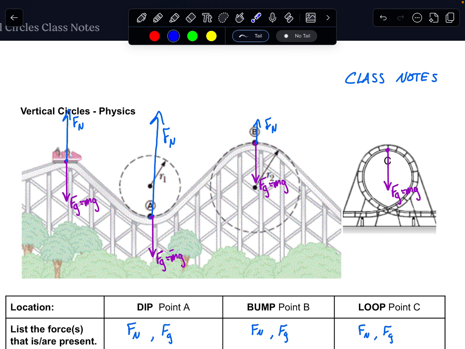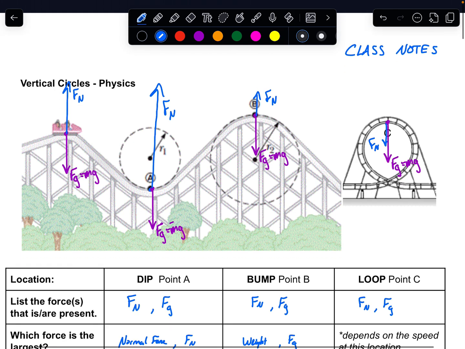All right. Similarly, when I get to the loop-to-loop, the force of gravity is already downwards, and if that was the only force acting on it, I would have a net force that is pointed to the center, so it would maintain that circular motion. However, there's also a surface force from the roller coaster tracks pushing into the cart, but since it's upside down, it's going to push downwards. So the normal force from the track will combine with the gravitational force to produce the overall net force around that loop-to-loop.